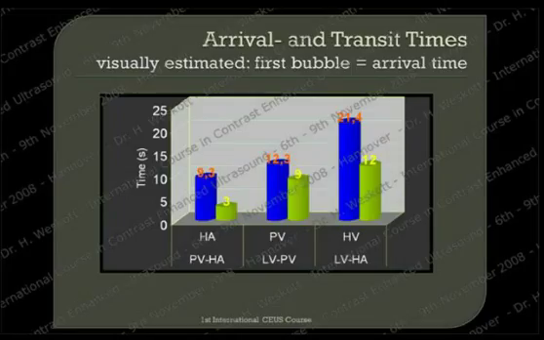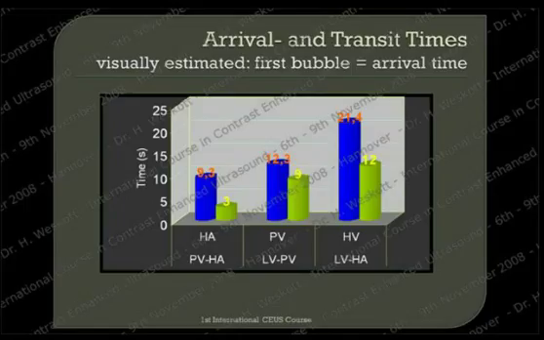When you look at the kinetics within the liver, we visually estimated the transit times and the arrival times. We did that with, I think, 18 healthy subjects, and we compared that to other groups with diffuse liver disease and focal liver lesions. So in normal patients, we have an arrival time in the hepatic artery around about 9 seconds after IV bolus injection, and the portal vein is enhanced 3 seconds later, so 12 seconds. And the hepatic vein enhances after 21 seconds. So this gives you an idea about the time differences.